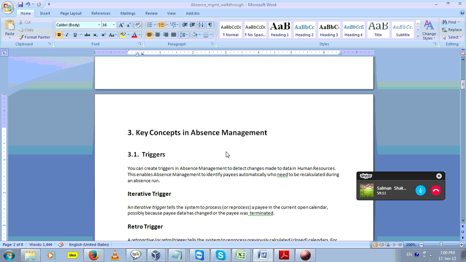So all these data changes which occur on a daily basis, how does the system detect them? It detects them through triggers. Triggers detect all these changes, and the absence management process refers to triggers to collect all these changes, and then it processes the absences which have occurred.